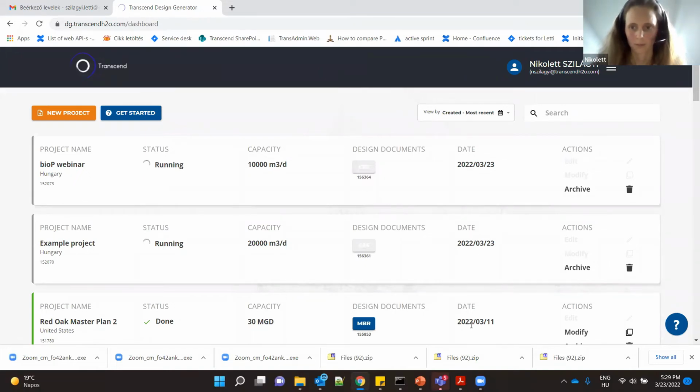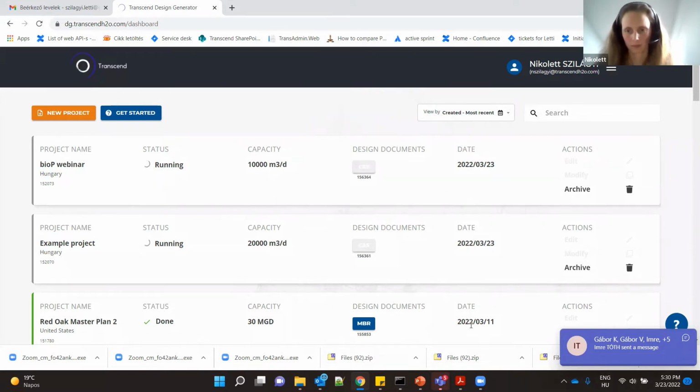One thing I'll mention, Letty, and to those that are on the webinar: what Letty just did in the span of about 10 minutes typically takes our clients, either the equipment suppliers or the engineering firms, weeks to complete a conceptual design package for an activated sludge system with BioP.